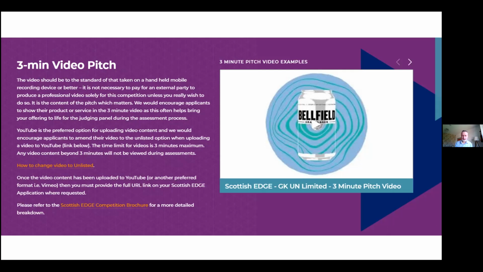And don't spend weeks and weeks and weeks putting together a fancy video, because information gets taken in visually much, much faster than it does in written words. So the judges will read your application, they will watch your video, and they'll probably do it side by side, if not one after the other. So it's just about bringing that application form to life in a visual element. So nice, clear, nice and concise.